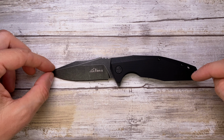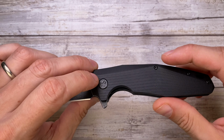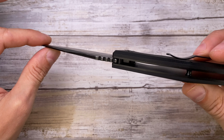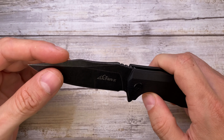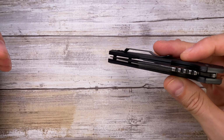It's 8.25 inches long when open, with a 4.7 inch long handle and G10 scales. Overall, it's not too bad for the price you have to pay. It's okay, with standoff construction. It's a liner lock, and the action is okay. I mean, it's not too bad, honestly.